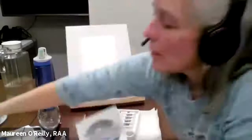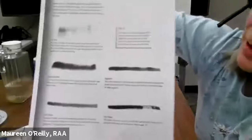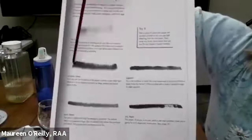So these are the different effects that you get. I know it's just black and white, but see it's super fuzzy. That means the paper was really wet and then a little paint was applied and it flowed. And then here's the paper drying a little more. And then here is completely dry paper with paint on it. See how you get the super hard edge.